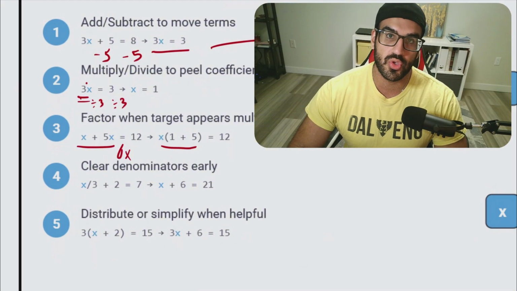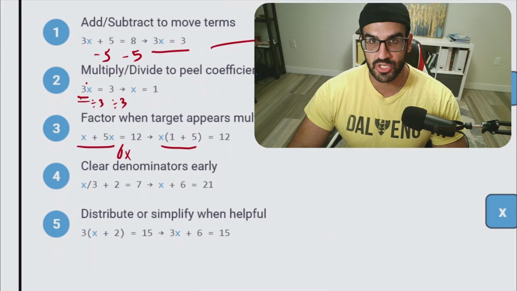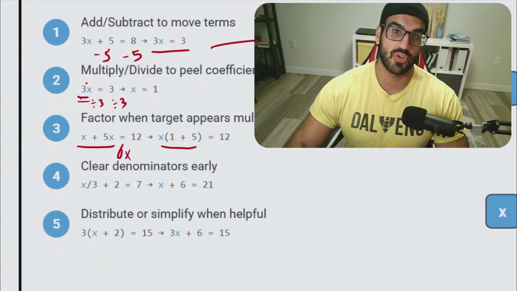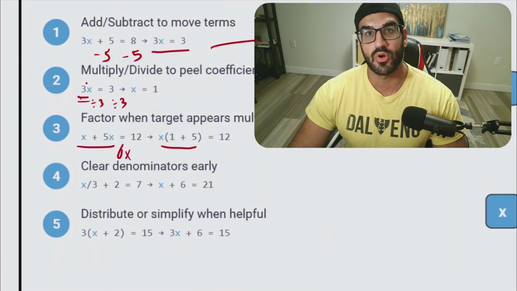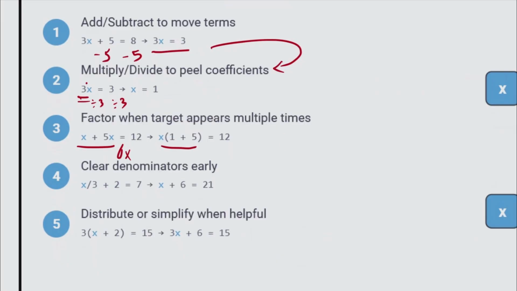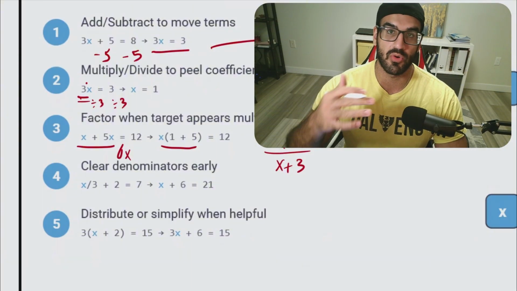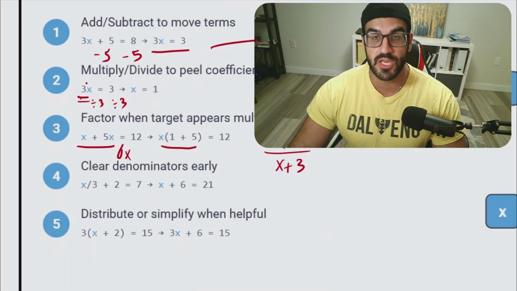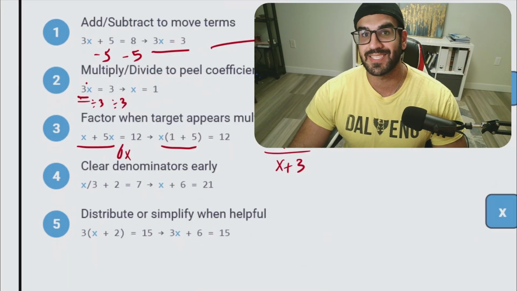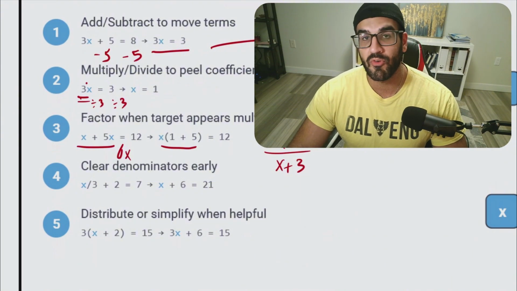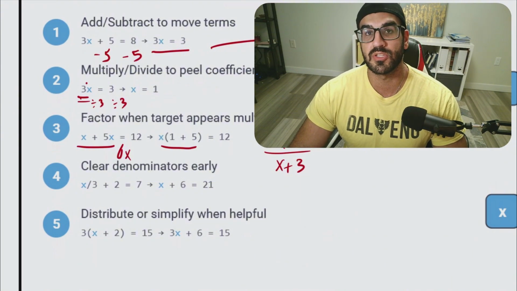Another thing that I told you about equations was that fractions are going to be problematic, so it would be better to get rid of them at the beginning, and also make sure that you consider the domain. What was the domain? If I do have a question like this, where 1 over x plus 3 is part of it, just before getting rid of this fraction, obviously we know that we have to multiply both sides by x plus 3, I should know for a fact that x cannot be negative 3. I don't care, and at the end I found the answer, and maybe one of the answers is negative 3. The negative 3 is not going to be the answer.